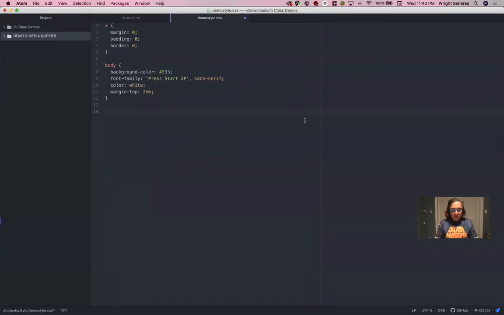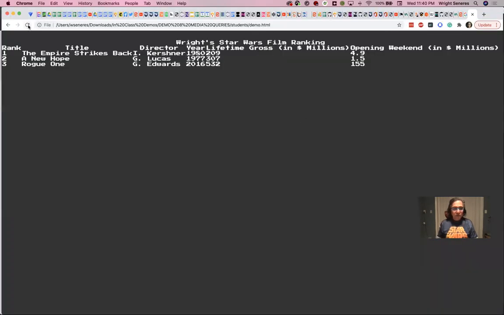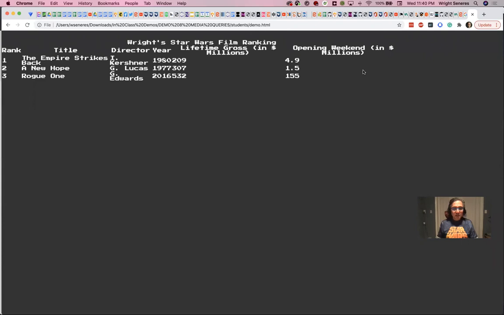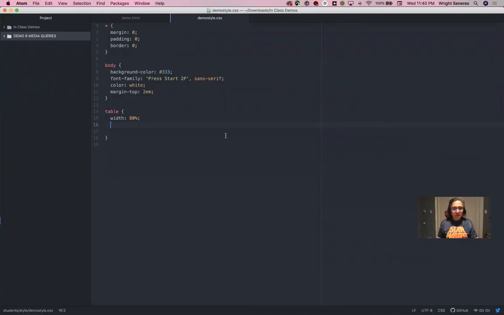So the first thing we can do is style the table itself. So I had a width of 80% on it. And let's start with that. 3, 2, 1, refresh. So here's my table. I went from 100%, the entire width of the screen, to 80%. So that's got it a little bit closer.